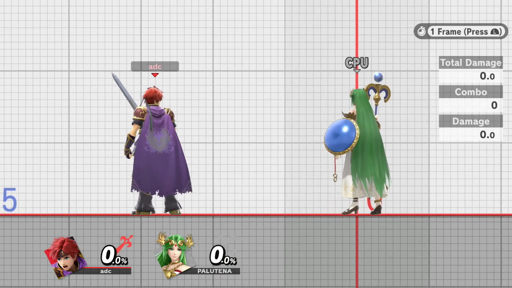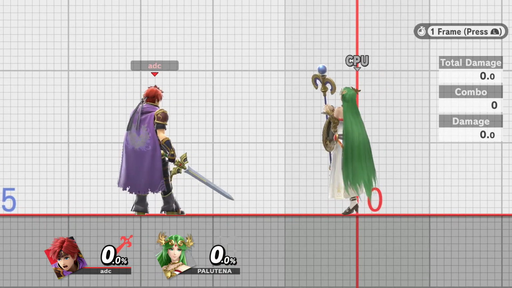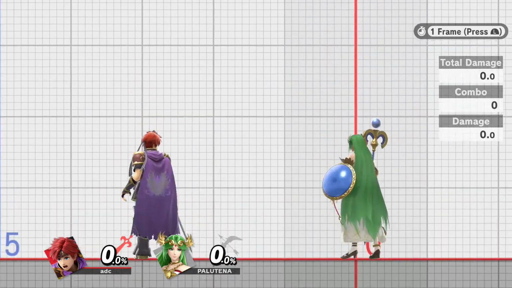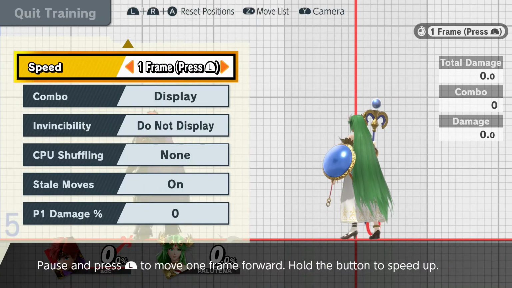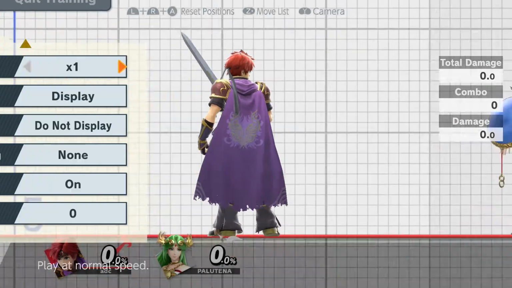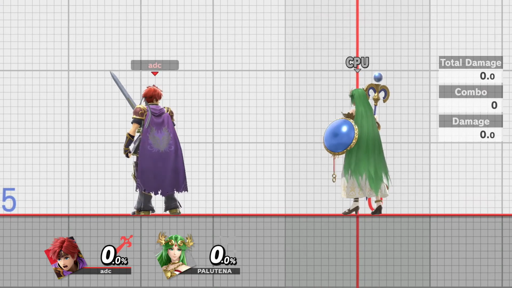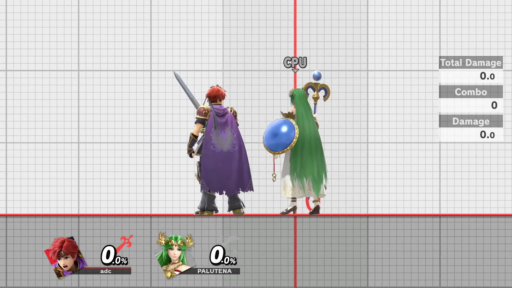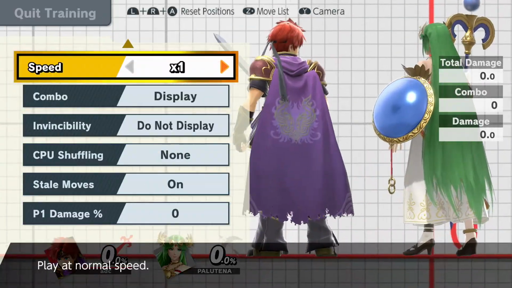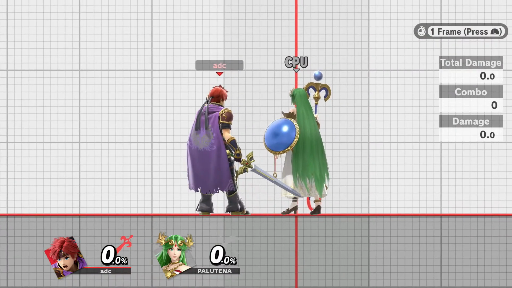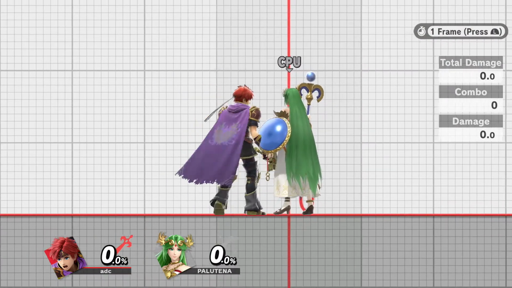It's unreactable whether or not she has her jump, and that's the part that sucks about it, but that's the case. But we can do one better, even. We can go even further beyond than an 8-frame trap, especially against a character like Palutena. We can go to a 9-frame trap, actually, because she doesn't have a 2-frame reversal either.